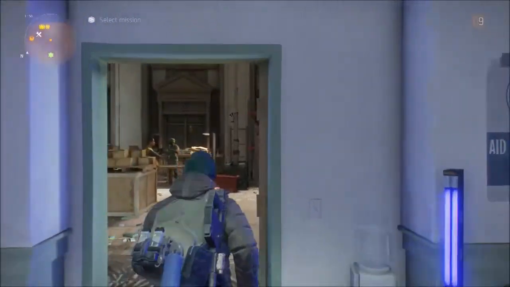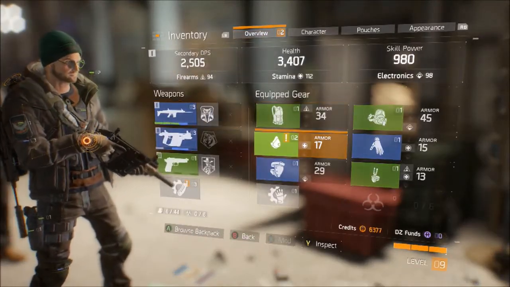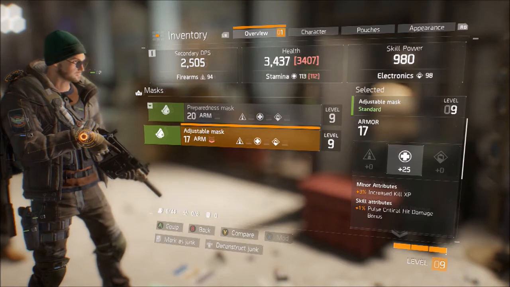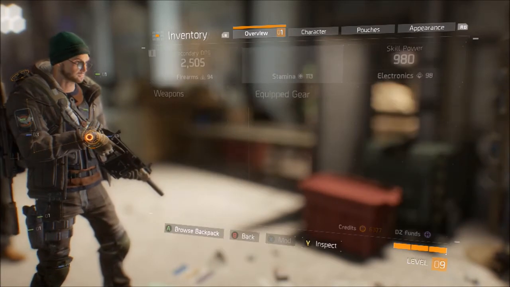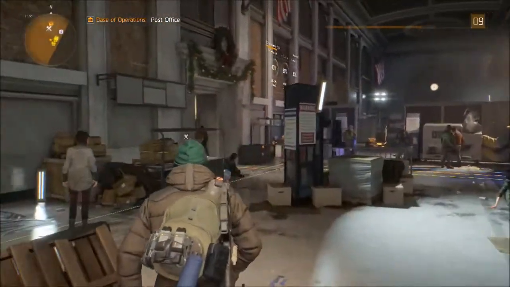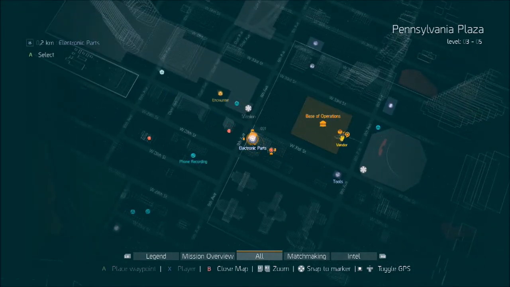The third way, and in some ways the easiest way to get resources for crafting, is by deconstructing items. So if I go in here and I decide that's a better looking mask, I have an old mask, I can deconstruct that and I get 2 fabric for it, or 2 standard fabric for it. The only issue with doing that is you then limit how much stuff you've got to sell, which then limits how many credits you've got and what you can buy. So there is enough resources out in the open world that I would suggest you don't need to deconstruct that often to get what you need.